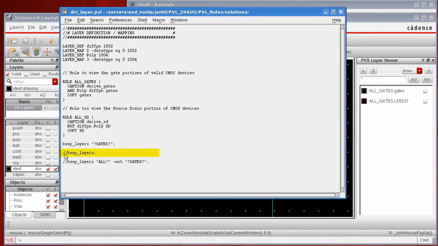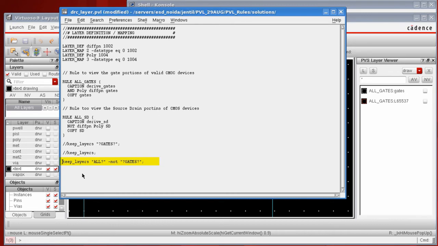If we just keep the option 2, that is keep layers and nothing else, then all layers will be saved, and note that it is equivalent to the all option in the keep layer drop down in the PVS run form, which we have demonstrated initially. Coming to the option 3, where we will try to make one selection. In that list, we would try to make some omissions.